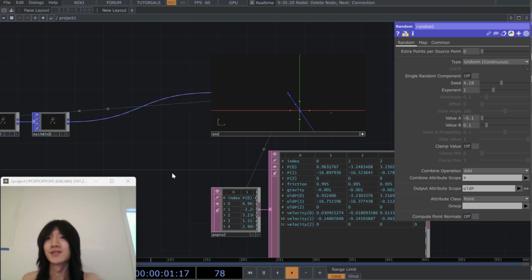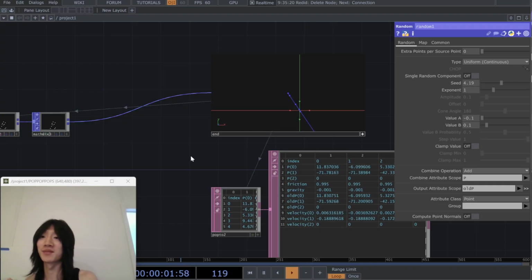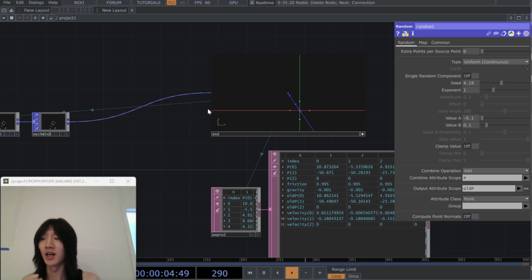Now, obviously, we don't want this to just fly off forever. We want to keep this in a constrained area and watch it bounce around and have it look fun. The way we can do that is we can create our bounds, and then we need to figure out the math on what happens when one of our particles, one of our balls, hits the edge.